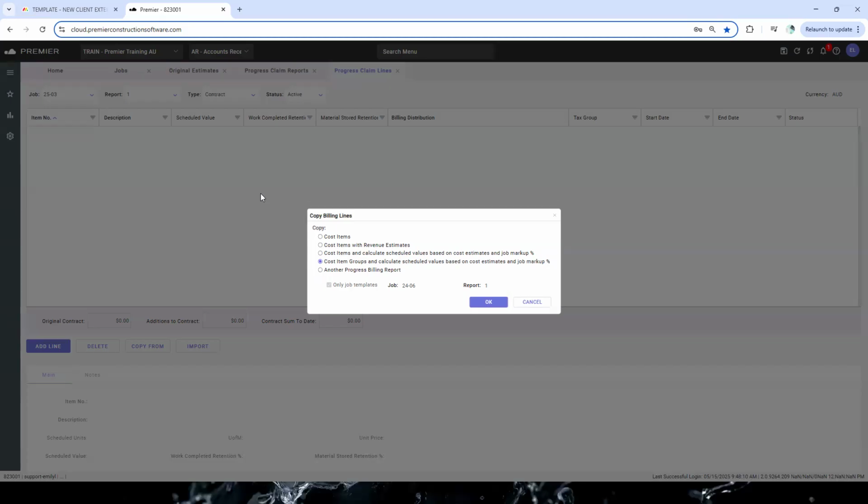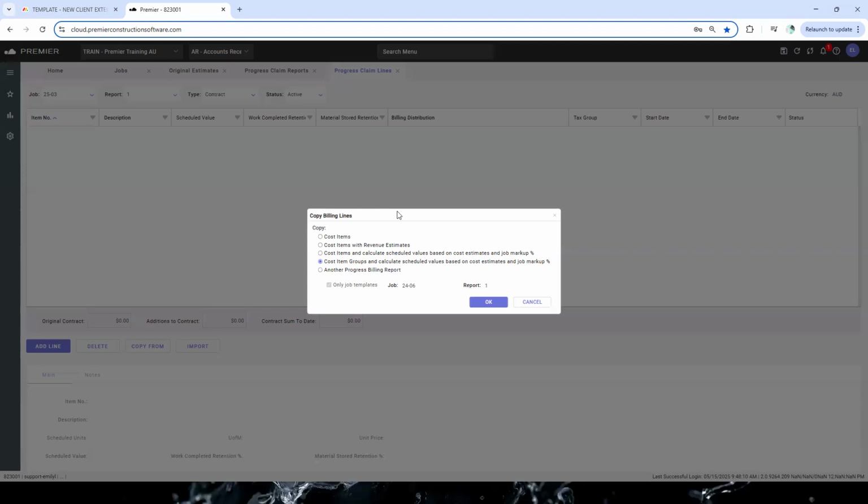Okay, so let's talk about here. We're going to use the final item here today, so you can see how quickly and easily you can utilize it. And just remember, your cost item codes and groups are completely separate from your progress claim lines. While we're using those in today's example, we're only using it because it's a simple way of getting a progress claim line schedule set up based on our structure around our cost item codes. They do not need to be the same. And as I've said, you have that fully customizable ability of making sure that they are completely different.